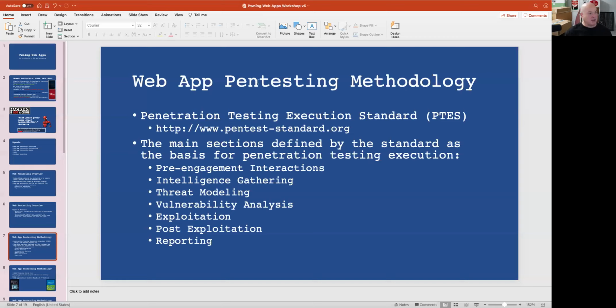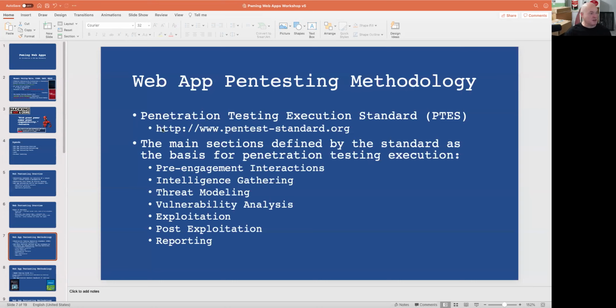So as far as you need a methodology, because what's the advantage of a pen testing methodology? You've got a process that you can duplicate time after time. So that's going to keep the quality and the depth that you're testing the same or better each time. And that way across a team, everyone that is performing pen tests is using a similar type of process and making sure they're getting full coverage. And you can adapt the way you do things as time goes on. If you find better ways of doing things, a lot of teams will try to automate the easy stuff. So that's kind of the benefit of that.